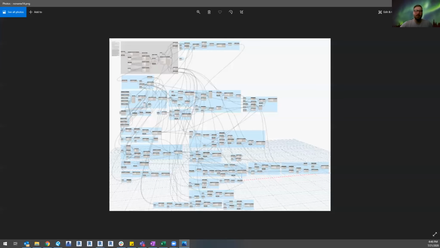Realistically, how many of us have the time to figure out how to do generative design or something like that with a tool we've never used before? We're not programmers. So this idea kind of came up of what are some really simple things but powerful things you can do in Dynamo.